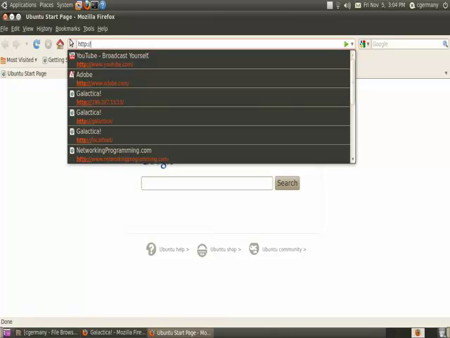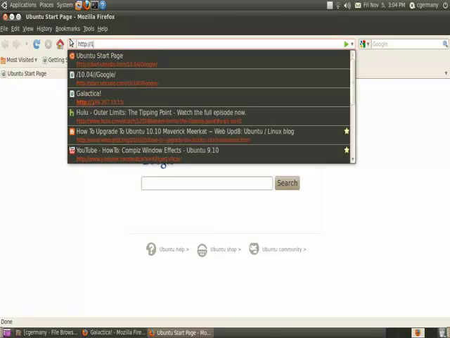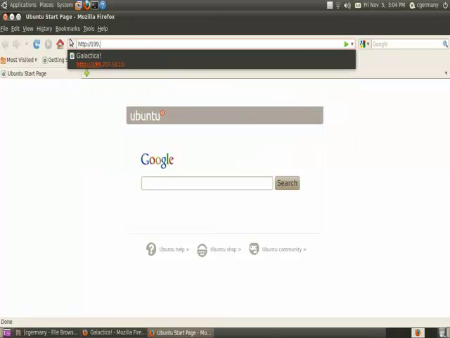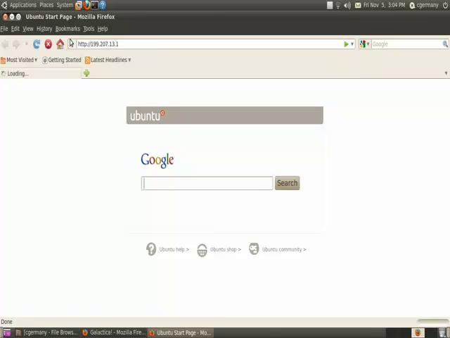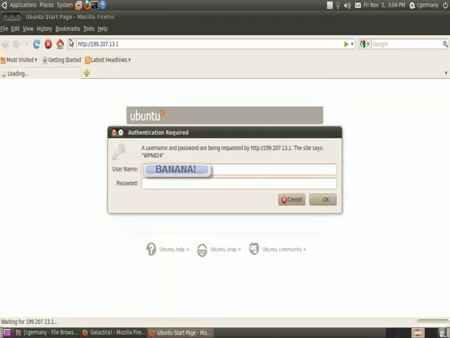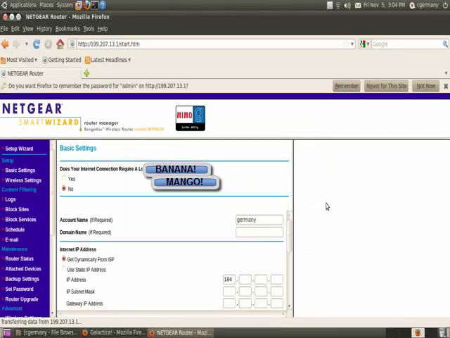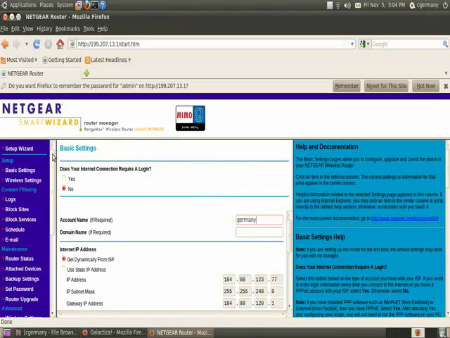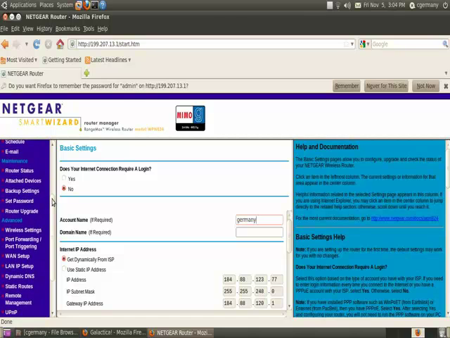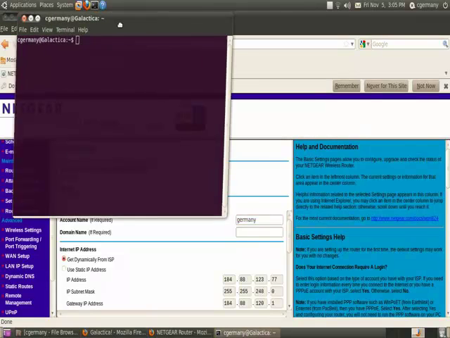So I'm going to go HTTP://, and my router address is my wireless router 109.207.13.1, and let me log in here. And this is sort of my Netgear router page, but you would also need to set some configuration settings up here. And the reason is because this is my local IP on the local area network, or LAN.